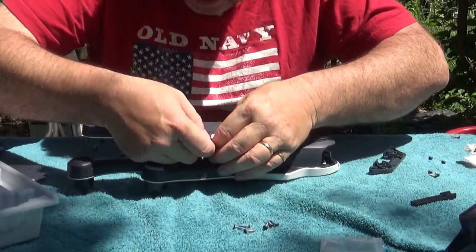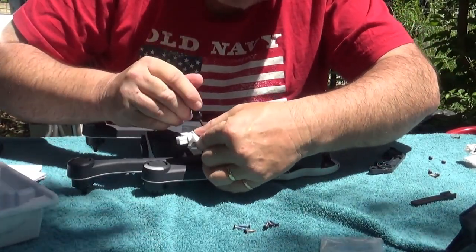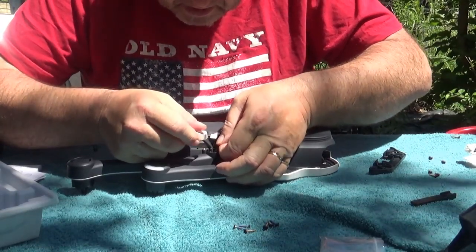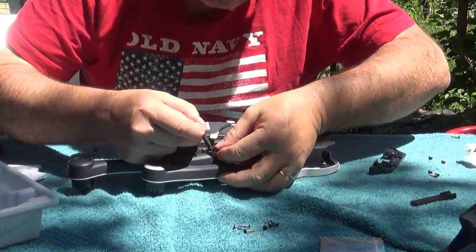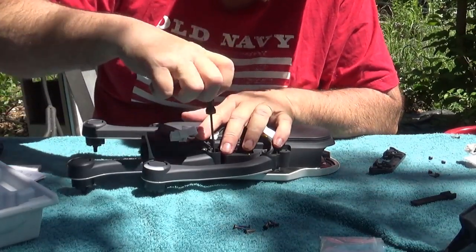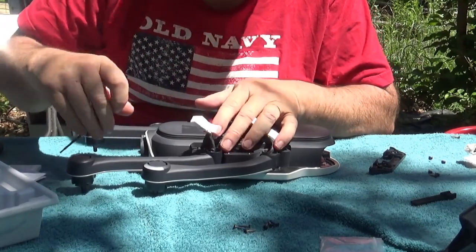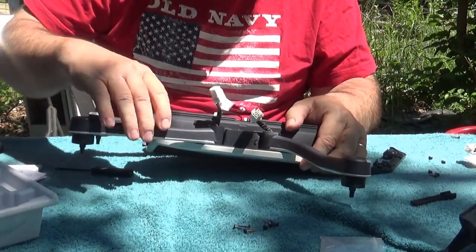As you can see, I'm doing this and I'm a shaky old fart, so if I can do this repair, pretty much anybody can. Hard part's hitting the hole, that's what she said. And then just screw it down tight. Make sure that our arms move. Excellent.